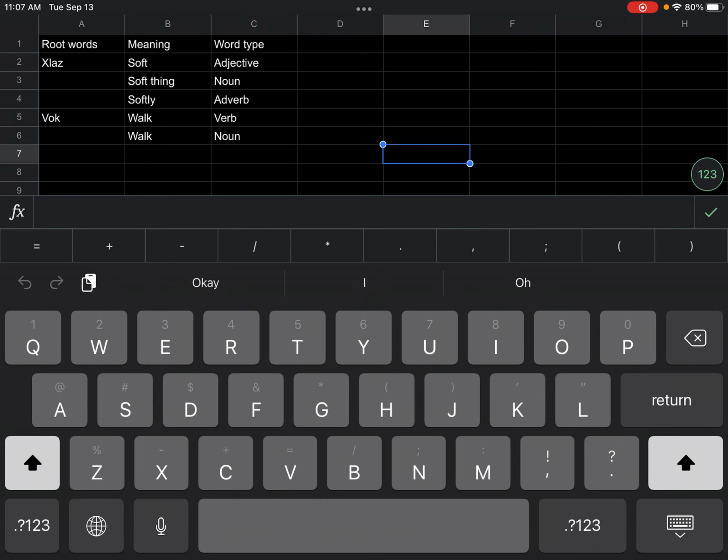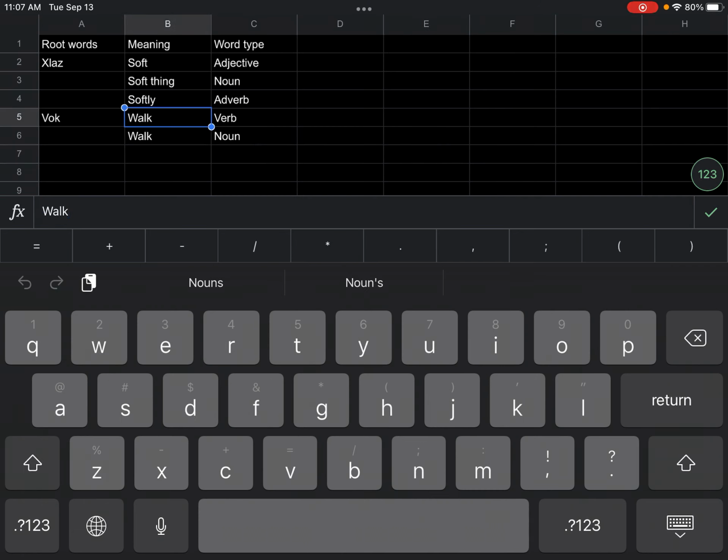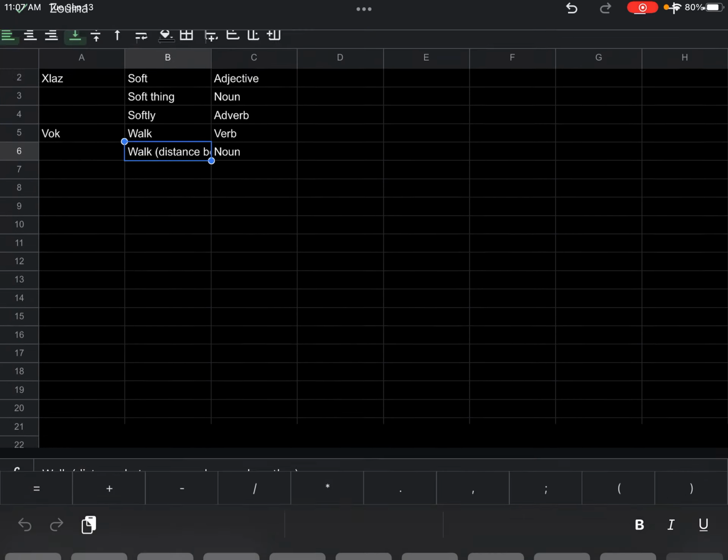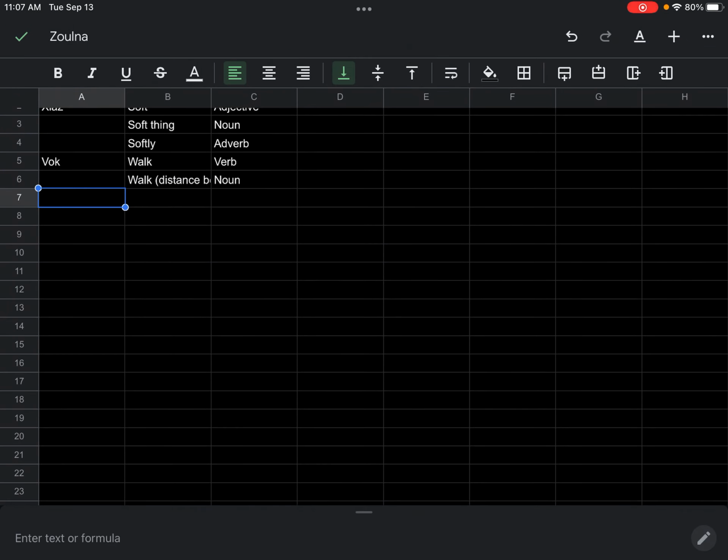Or maybe walk means the distance between one place and another, like in the context of how far is it? It's about a walk.